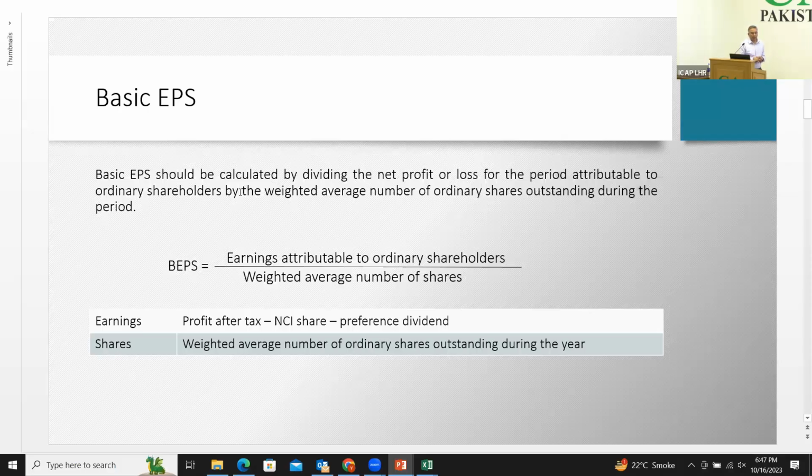So it's very important that while calculating EPS, you determine whether certain operations are discontinuing or discontinued during the year or not. If all the operations are continuing, then there's no problem. But if there are certain continuing and discontinuing operations, then you will calculate your earnings per share for continuing and discontinuing separately. Let's have a quick example.